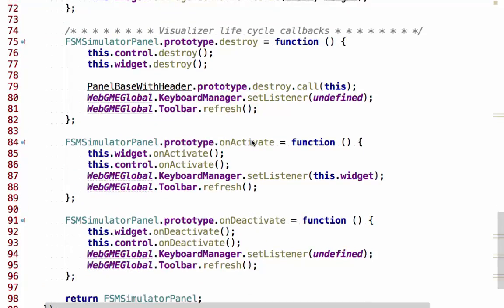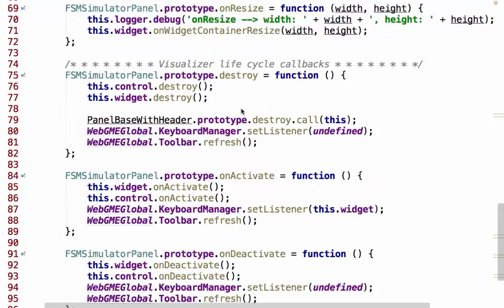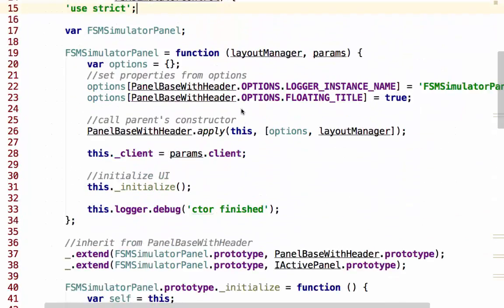That means if we start editing things in the property editor, for instance, then the main canvas is temporarily deactivated. And once we go back, it will be activated. So this class we can actually leave as it is. We're not going to edit it.